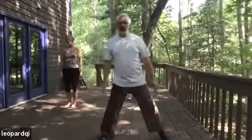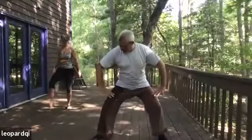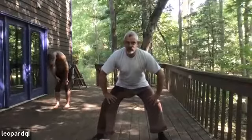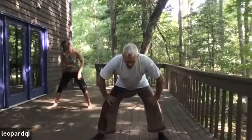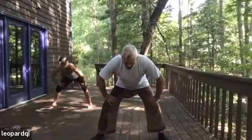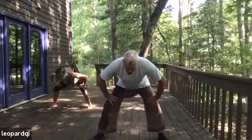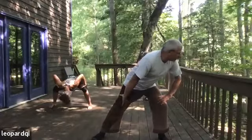And then we come back into our horse stance. Like we're sitting on the horse, and we're going to bring the hands over the lower side with the fingers on the inside and the thumbs on the outside. And then just find a nice point where you feel your back is being supported by your legs and your arms, like a bridge. And then we're going to straighten the right leg and bend the left leg and let the head and body float to the left.